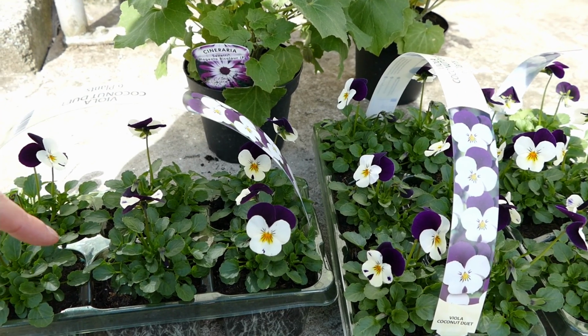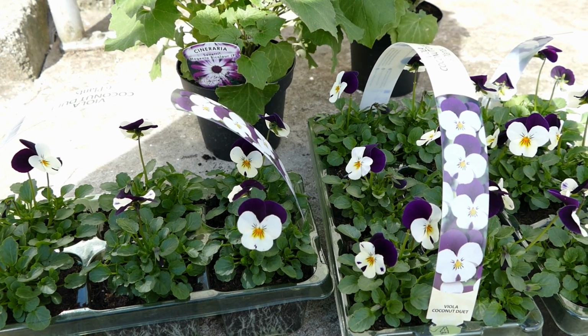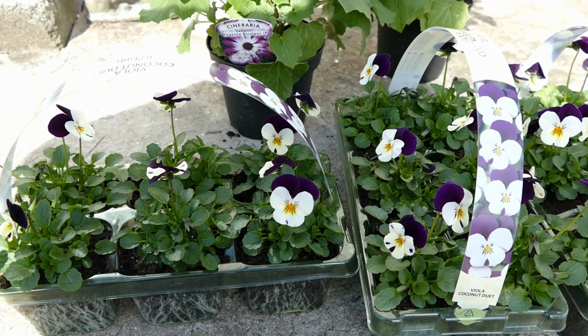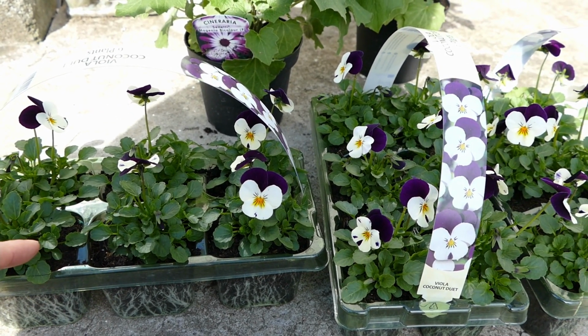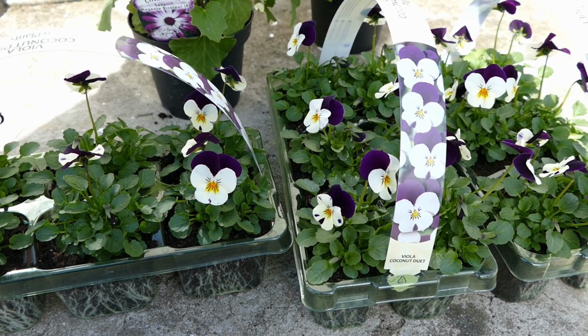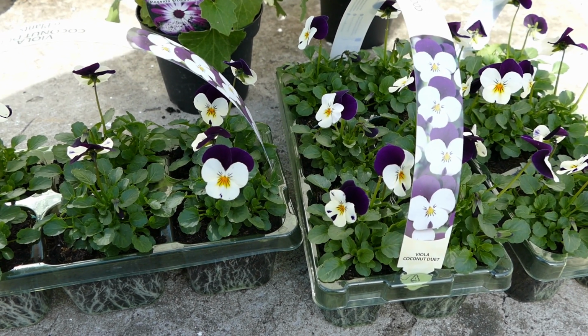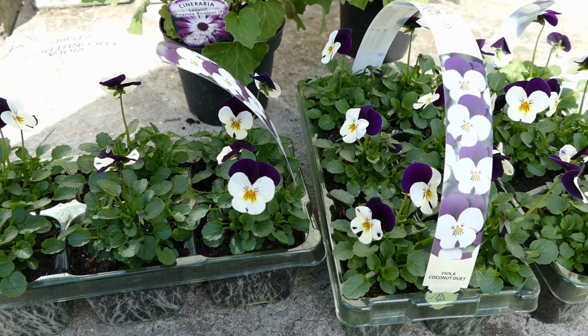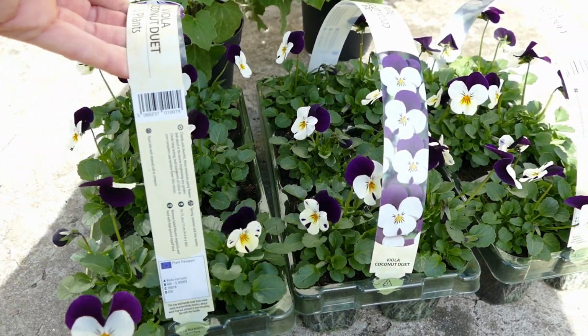But for now these are going to look nice over spring and early summer, and if the weather's not too hot then these will also last the whole summer long, and they'll be quite low down and they should trail slightly over time. And I think that will look quite nice next to the bananas, because the banana trees will grow tall with big leaves, and around the base of the trunk it's quite bare, there's nothing growing there, so these will just fill in that gap. So I'm going to plant up these viola plants at the bottom.